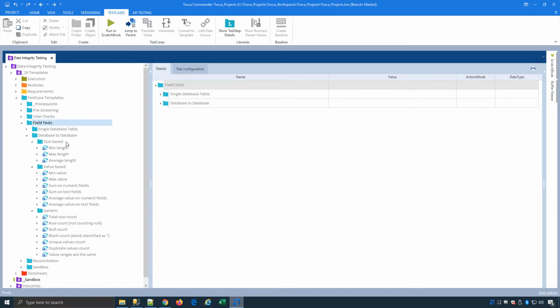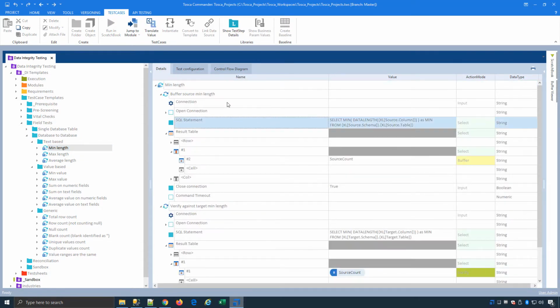So for example, if you want to run field level tests for database to database, and you want to do something like a min length test, if I expand this, you're going to see one example. We can connect to your data sources wherever they are. There's a parameterized SQL query, because we have actually wizards that will point to a source, point to a target, and generate these tests by the hundreds and thousands even. And these are super good for finding bugs as early as possible before you start transforming your data. So more the early stages of the warehouse test, but we can generate these for you.